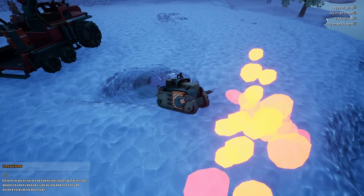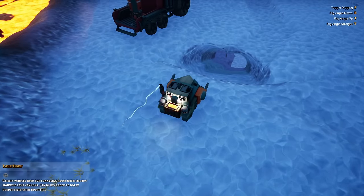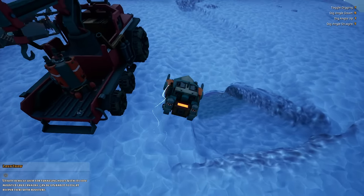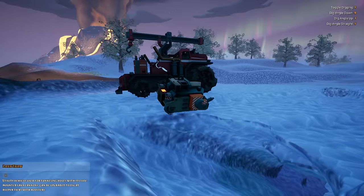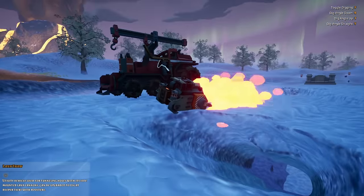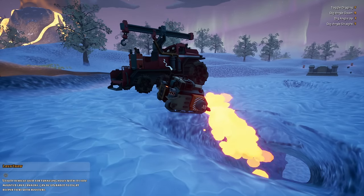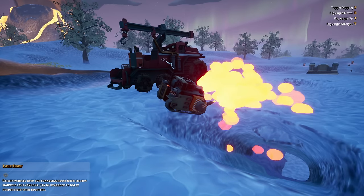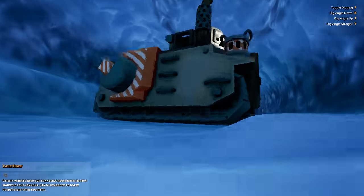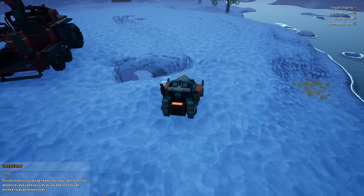See, I don't really see how I'm going to get this thing out of here. Or how I'm going to get that down there this way. I think the only way I'm going to be able to do it is I'm going to just make a big hole down. I mean, and that's going to be fine. But it does kind of make this not as super helpful as it was. I mean, it's cool. I could still get these huge things going. Angle down. Start digging. Angle up. Kind of just trying to see if I can get some of this. Yeah, I don't see a way to really do it.